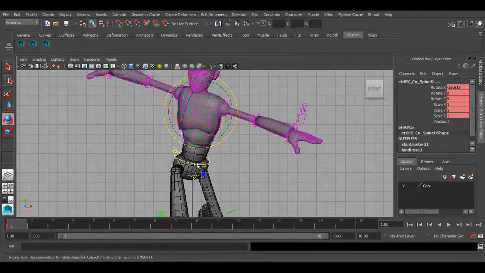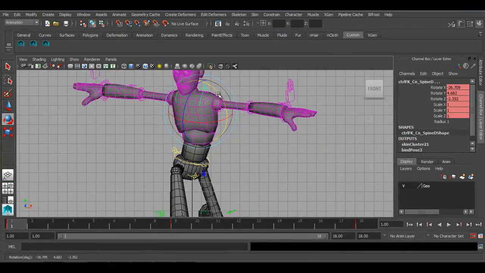Shoulder will be opposite to the hip. So when the hip is over, this side is up and this is down, so it should be opposite like this.